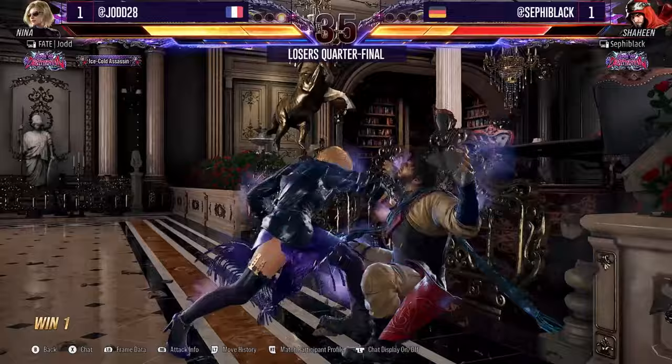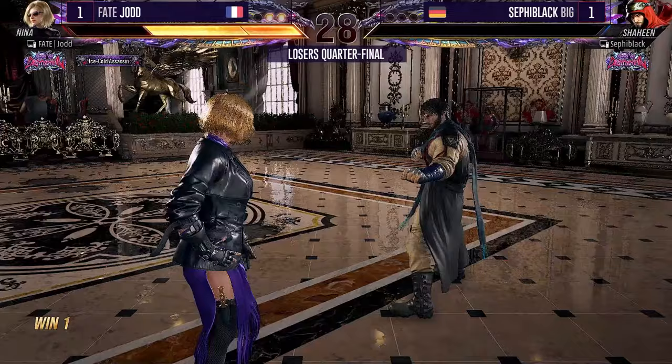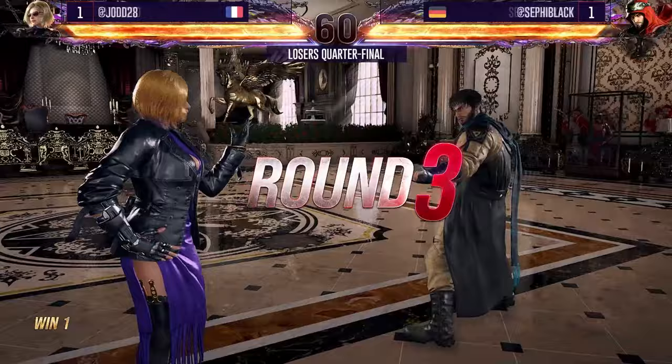Like a truck. One more hit's going to do it. Down forward, free. No punish. That's minus 10. The duck on this. The heat engager, the mid high. Very, very well played. Going duck, crouch, castle, back 1-4 again. Set Sephiblack. Now for Jodd.